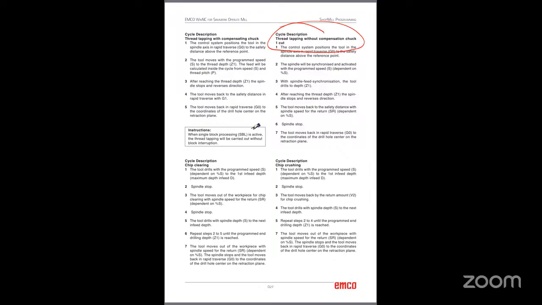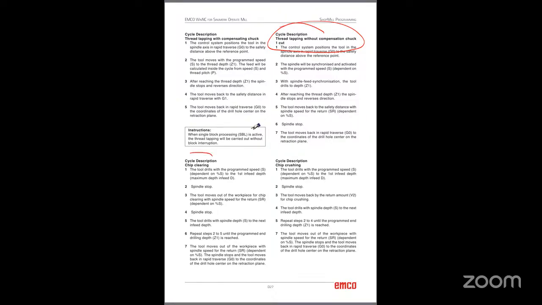So the tool will come to the safety distance, then the spindle synchronizes and starts with the S speed, and the tap reaches Z1 depth and cuts the thread. Once it reaches Z1, the spindle will stop and reverse. Using the SR return speed, it will come out of the hole. Then the spindle will stop and it will go back to the tool retraction plane.